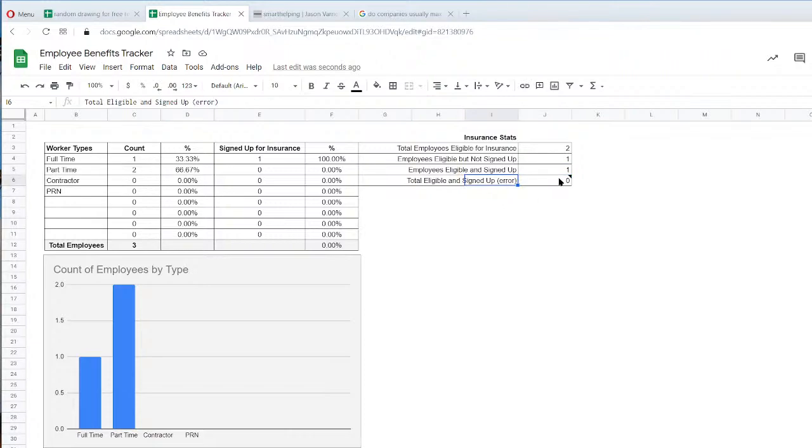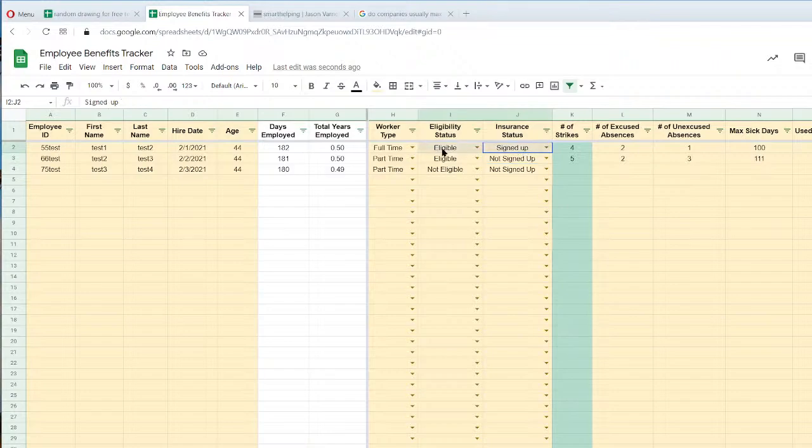Eligible and signed up, and that is not possible, so it's error. Total not eligible. And there's 3 total employees, so that makes sense. So we got one that's signed up and eligible, one that's not signed up and is eligible, and one that's not eligible and not signed up.